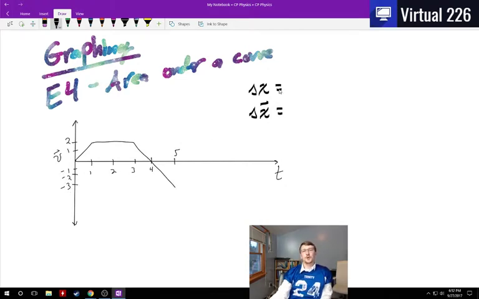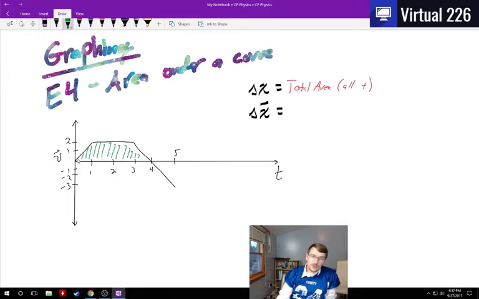In order to find the distance, it is just the total area, and all of the area is a positive number. Okay, all the areas are positive here. So what we're looking at here is I'm trying to find the area under the curve, and this curve here is the line. It is the function we're looking at. So I'm looking for all of this green area sitting in here.